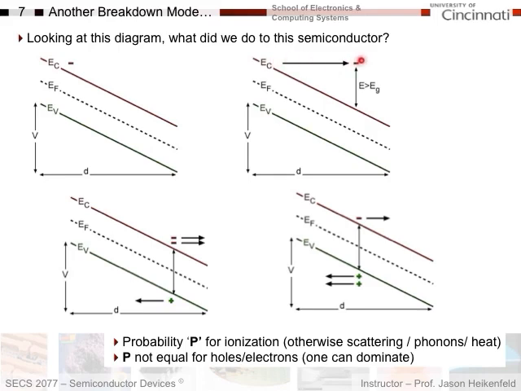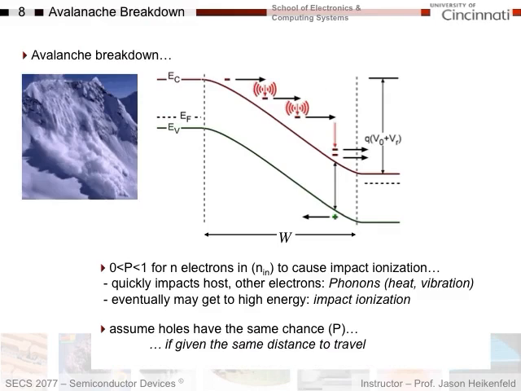So when it's moving here, it could bump into a silicon atom and instead basically give up its energy. So the probability is not 1 that it can make it here without bumping into anything else and giving up some of its energy. Because to get here, it can't give up its energy, right? It needs to basically move here, keep its original energy, then come down. So assume there's a probability for that. And the probability doesn't have to be equal for electrons and holes. One can dominate, but we'll keep it.